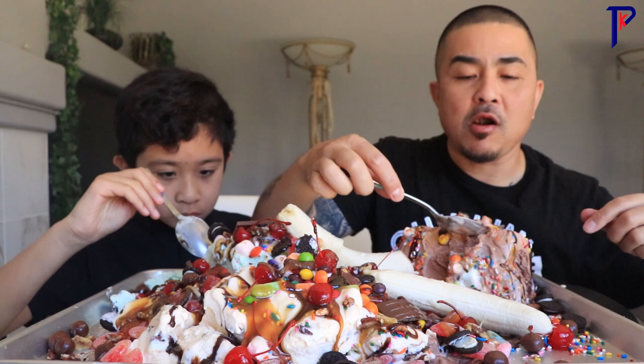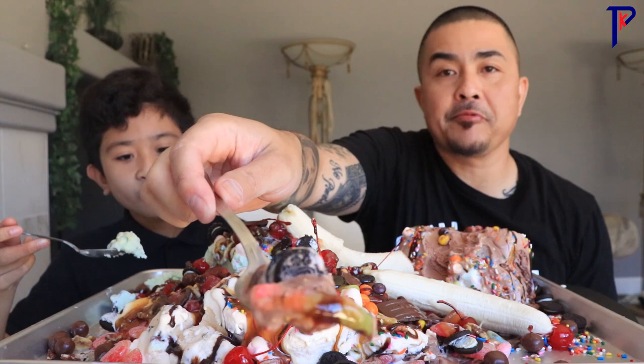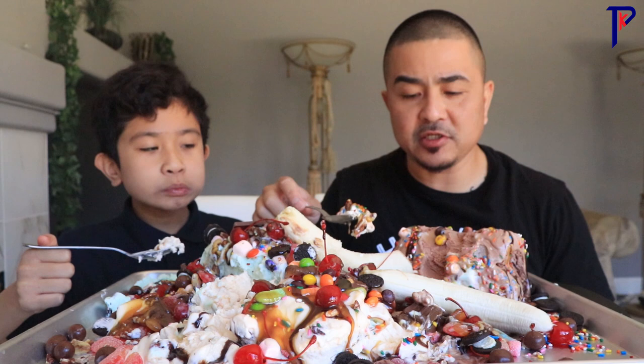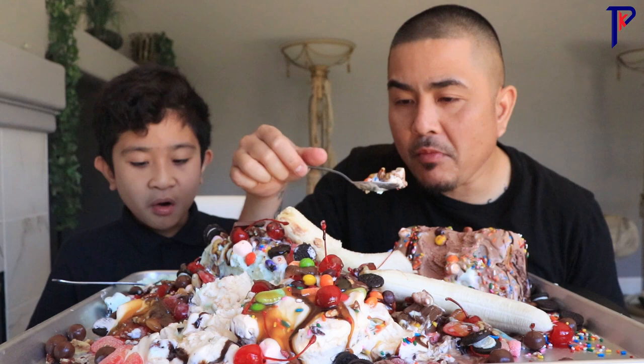Okay, I'm gonna try eating with the gummy worms. With the peach. Which one is your favorite here? The chocolate, butter pecan, or the mint? I like the mint. It's super sweet. I like the butter pecan.